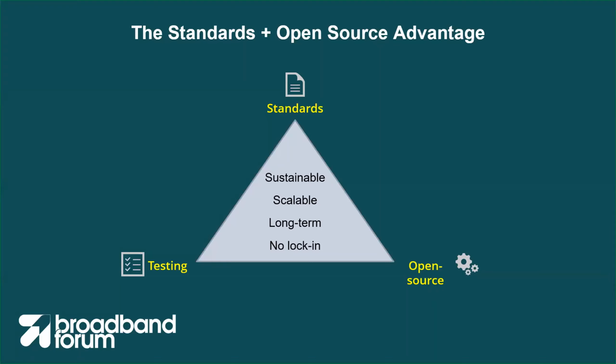There are obviously a number of solutions out there. Some are proprietary, and even some are open source, but the ones that aren't based on this sort of process working together are the ones that are not going to be as long-term and end up in lock-in situations. So when we've been designing standards in the Broadband User Services group, we always keep this little trifecta triangle in mind.